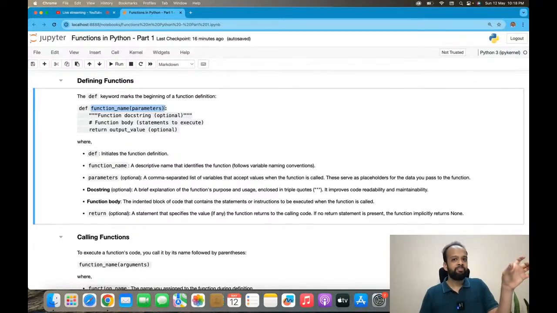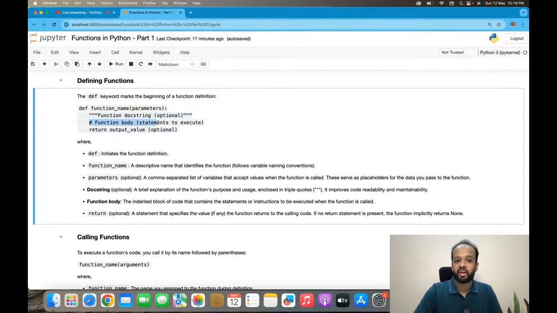The function has a name, and it also has certain parameters. You put a colon after it, and then you indent from the next line onwards to make sure that Python understands that the indented code after that is within this function definition. The first line here is a function docstring. This is optional, and it's in quotation marks. It's a kind of comment, but very strictly speaking, it's a docstring. It is optional, but recommended for code readability.